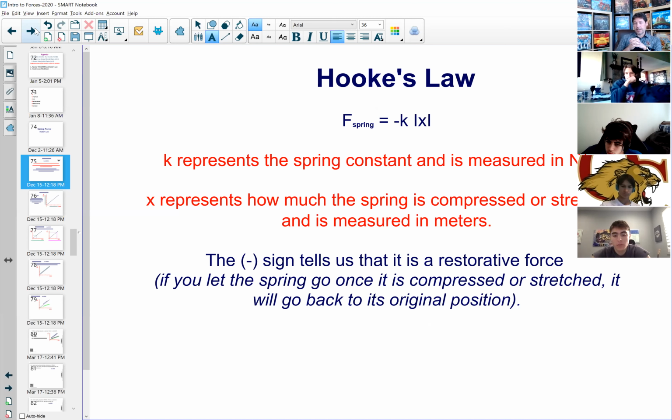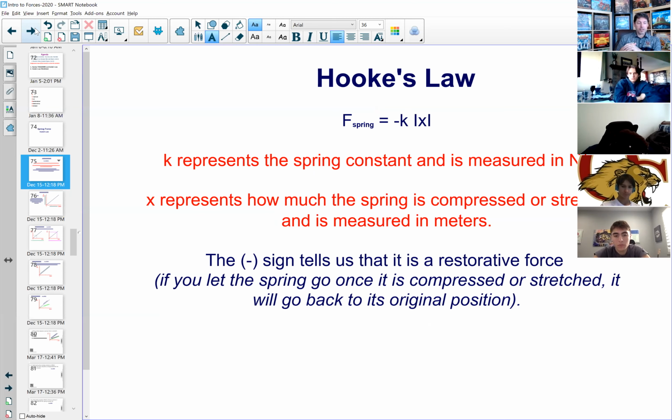Good. So it's something that represents the rigidity or the stiffness of the spring itself. It's something that's a constant related to that spring. If we related it to some other thing in force that it's similar to, it would be kind of like the coefficient of friction, how the coefficient of friction is specifically related to what the two surfaces are. So in Hooke's law, that K is a constant specifically related to whatever spring we're using. And so if we change springs, we would change the coefficient or this spring constant.